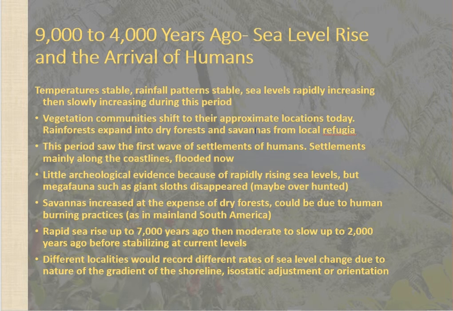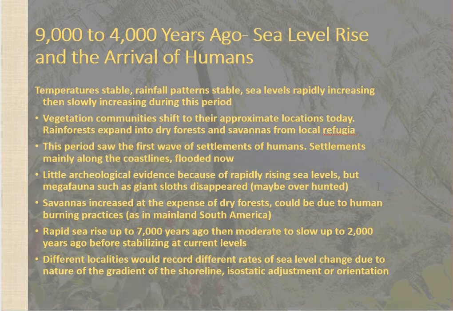We can say that there was some influence of these early peoples around 6,000, 7,000 years ago, because some of the megafauna, such as giant sloths, giant owls, and so on in the Greater Antilles, were lost around this particular time. We saw them disappear from the fossil record. It could be too that with the change in vegetation communities, some of it may not have been due to shifts in rainfall patterns and may actually be due to humans doing things like burning in an area.